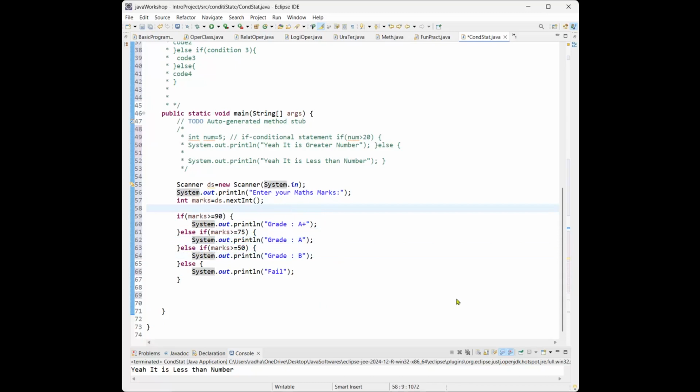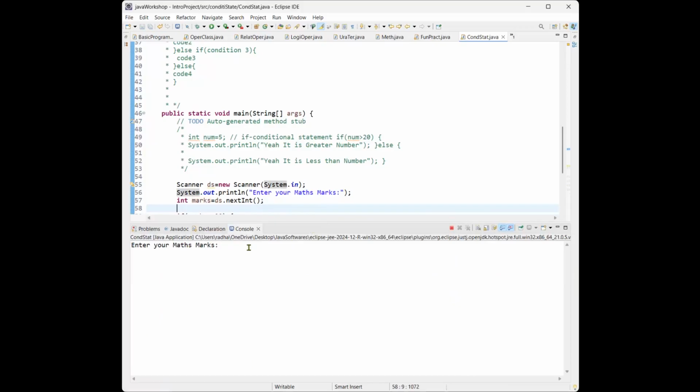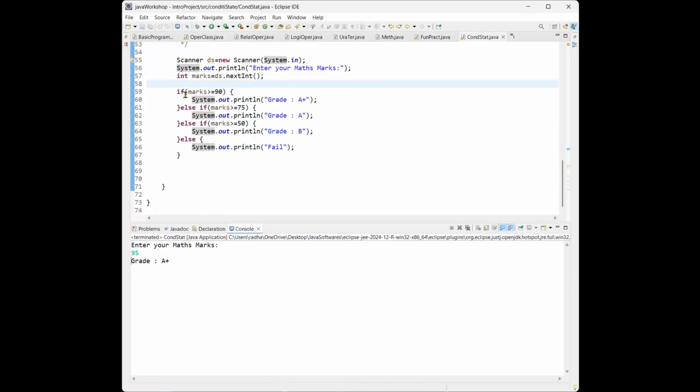We'll see what result we will get. Here it is asking to enter your mathematical marks. First I will enter 95. When I click on enter, see, it is giving me the grade A plus, and it is not executing all these other statements.